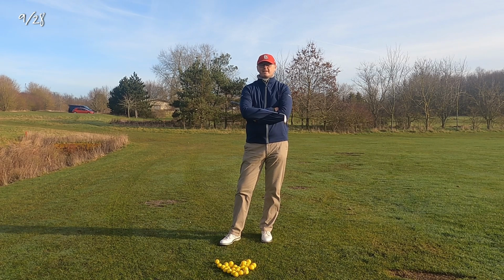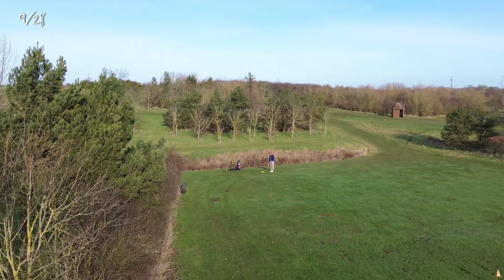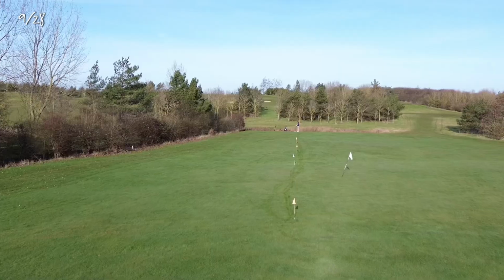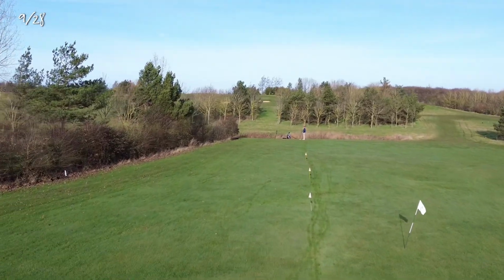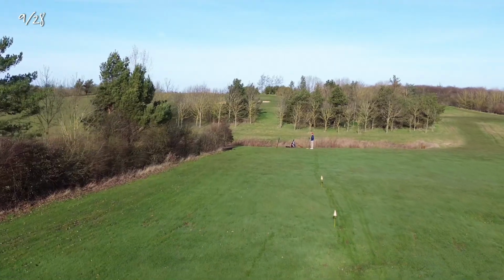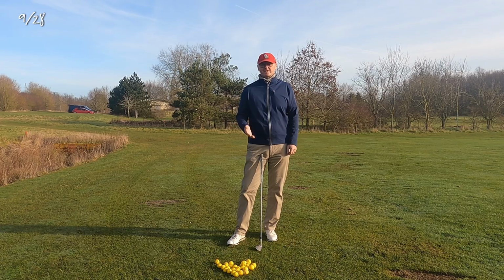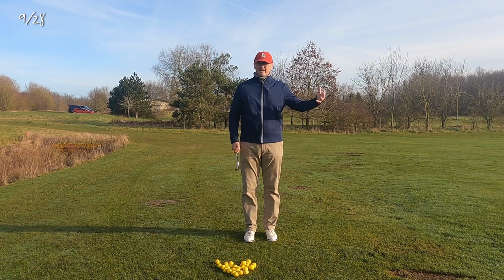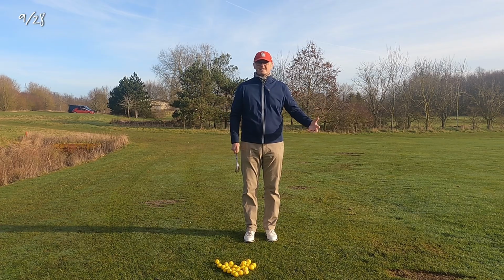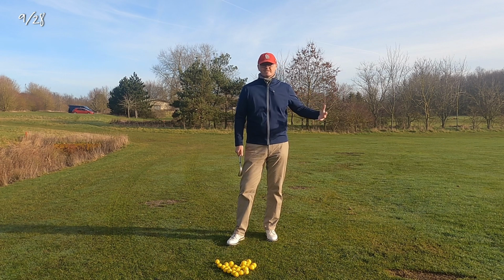And this one's all about pitching perfection. How we can get consistent from, I've got the cones out there, as you can see from the drone shot, from 30, 40, 50 and 70 yards. I'm going to show you some skills and some tips so you can get this ball consistently close. You don't have to turn yourself into Zach Johnson overnight, but just something from this range where you can get the ball on the green or close-ish to the hole. It's how we can make it easier for ourselves to get in this scoring zone and be able to pitch the ball a little bit better.